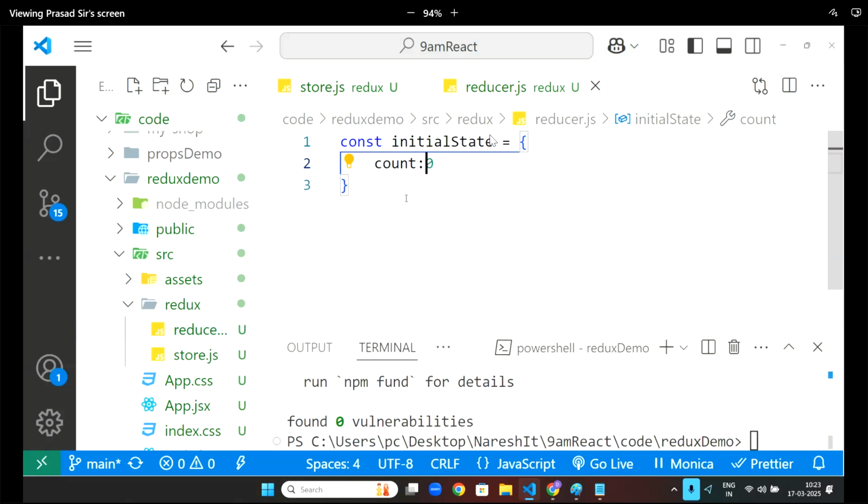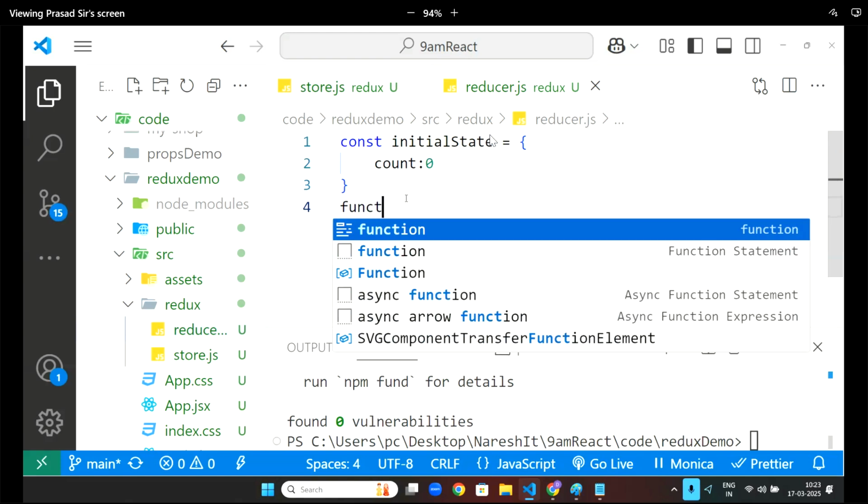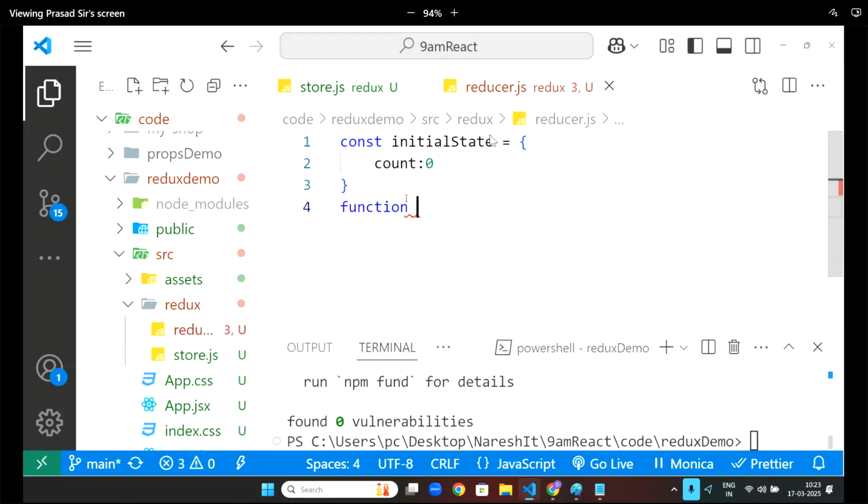Now I'm going to write a simple logic here. I told you a reducer is a function. Let's write a simple function, myReducer. The reducer will take two things.